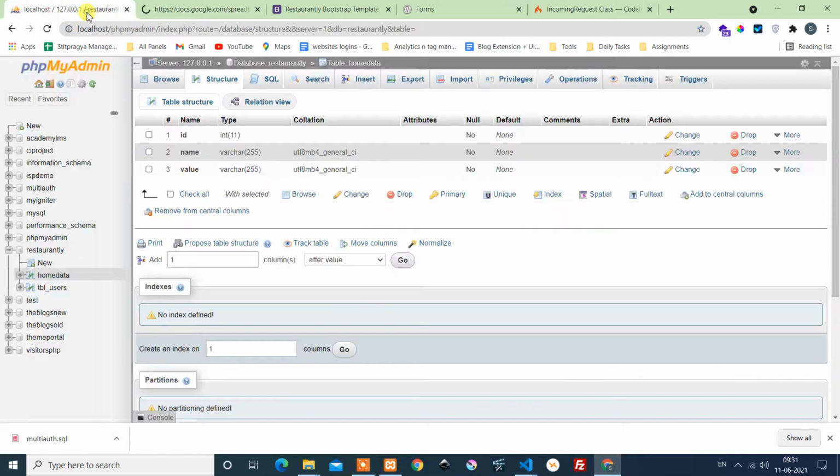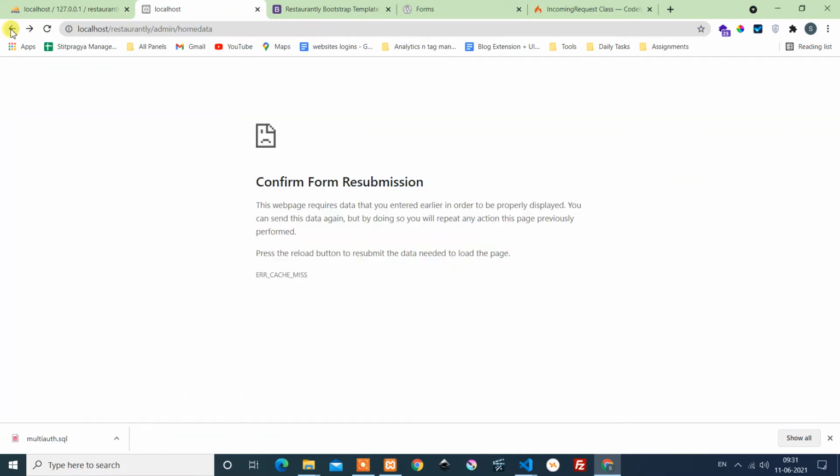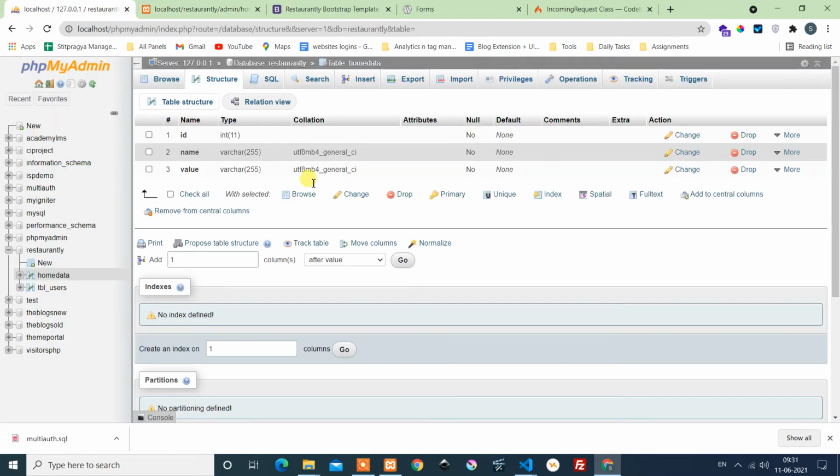We have created only two columns. Something went wrong. Okay, yes, now it's okay. Name and value. The structure has only three columns.